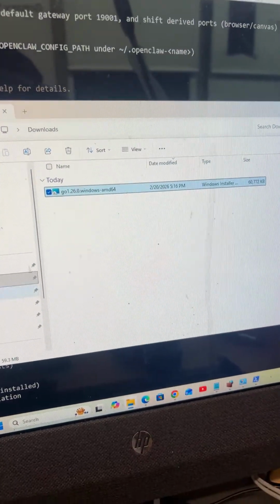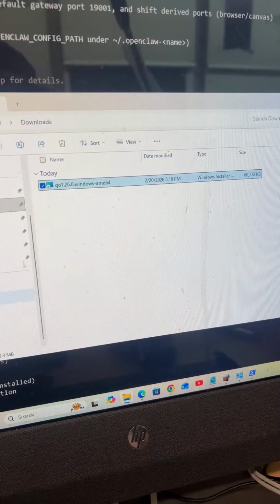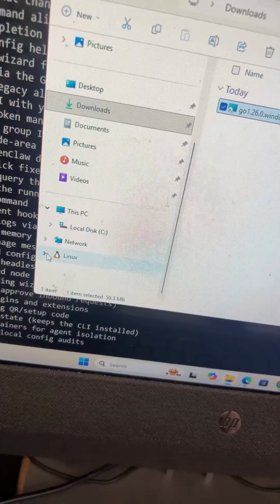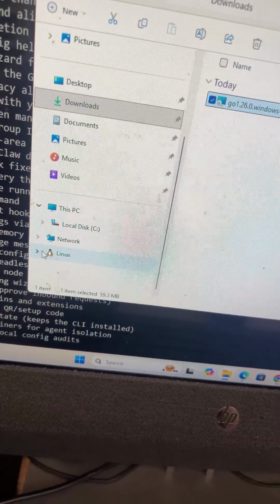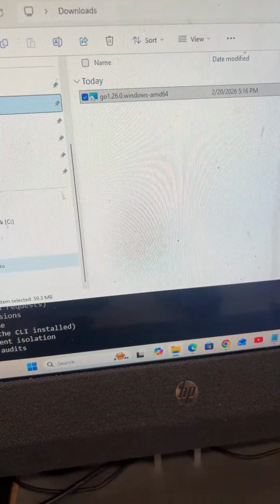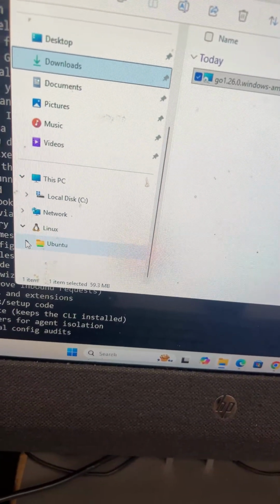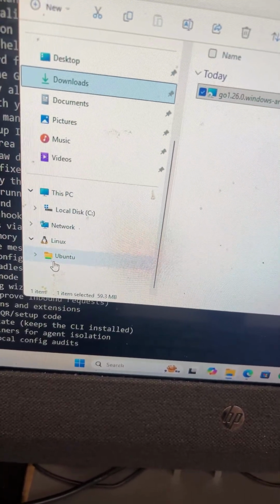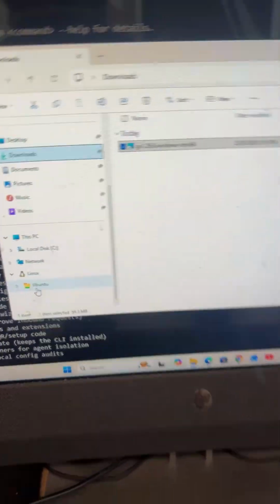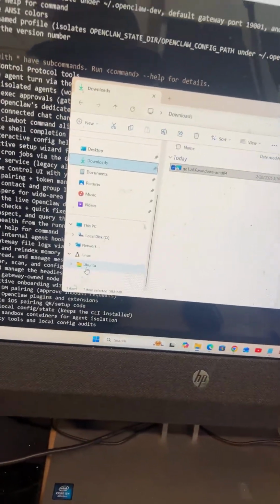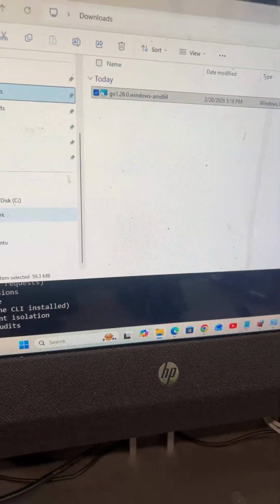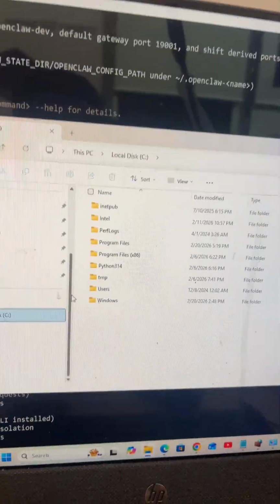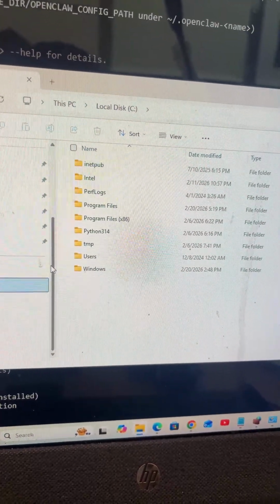Open your hard drive. Hold up, and I got Linux there. I didn't know I had Linux in here. Oh yeah, I just downloaded this today too. Is that what this is? I downloaded this today. All right, let's go to the disk. Let's go to the disk. All right, we got a lot of stuff going on here. What we doing?